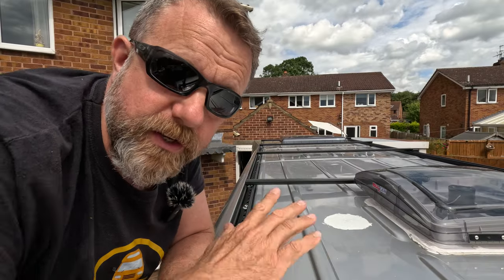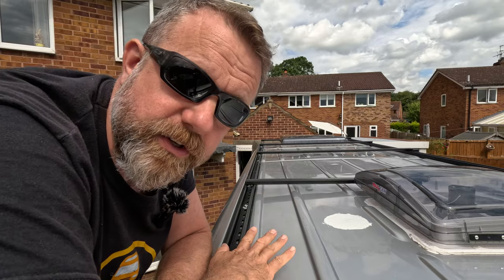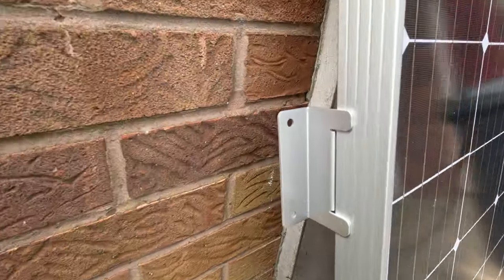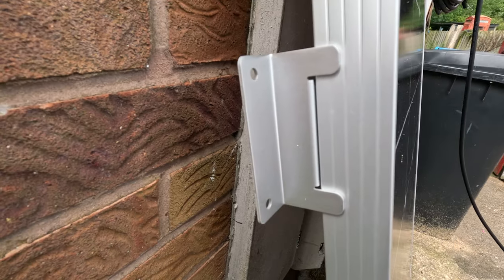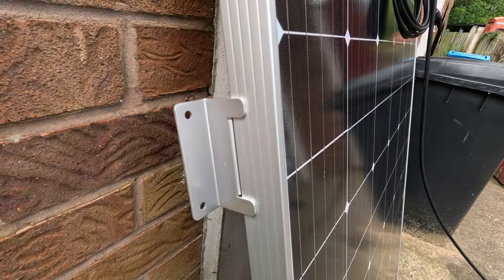Now, if you were here last week, you remember we installed this Unistrut ready to install them. These are the brackets that we use to attach the solar panel to the Unistrut. As you can see, I installed them on the panels.